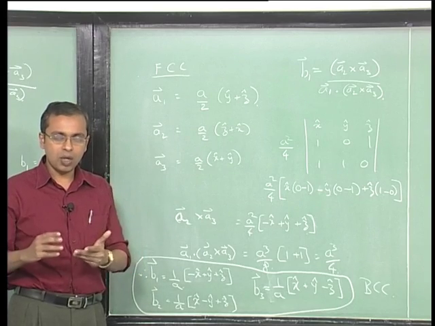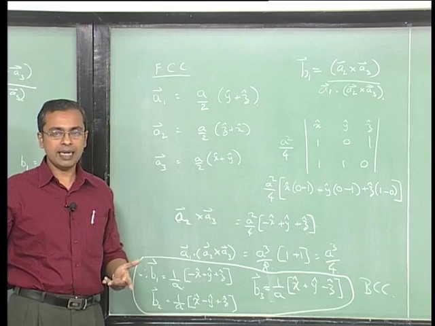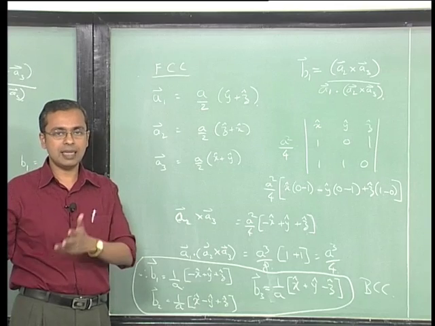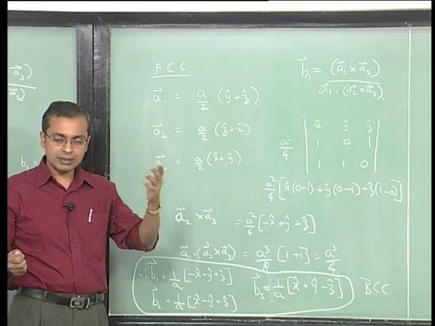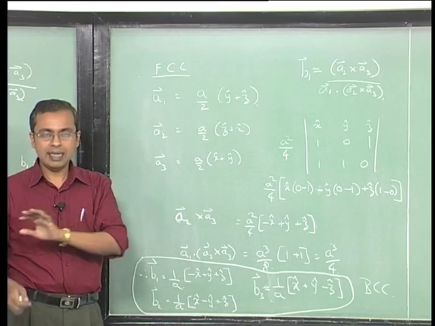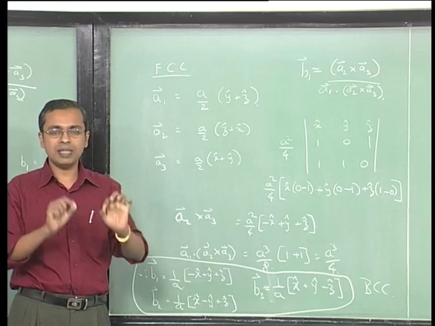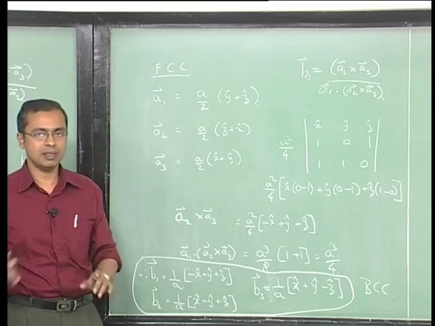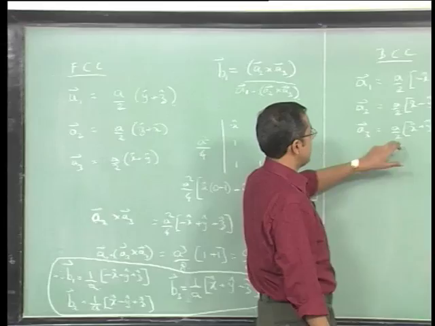When we want to understand how it is interacting with radiation, we want to use the reciprocal lattice notation to see how it is interacting with radiation. We see how this structure is represented in reciprocal space. It is simply a representation of the face centered cubic structure in reciprocal space, that is all. The material still remains FCC, that is the thing you have to remember. We will do the same thing now for BCC.